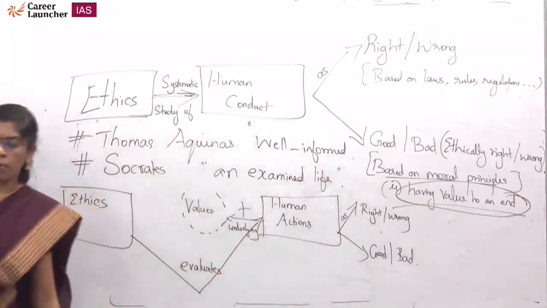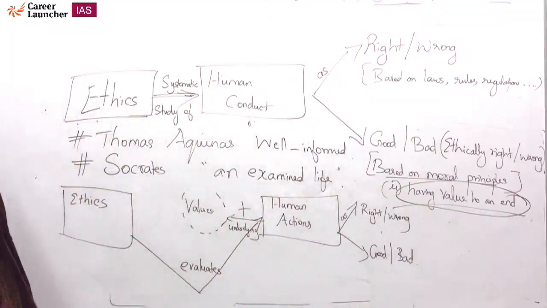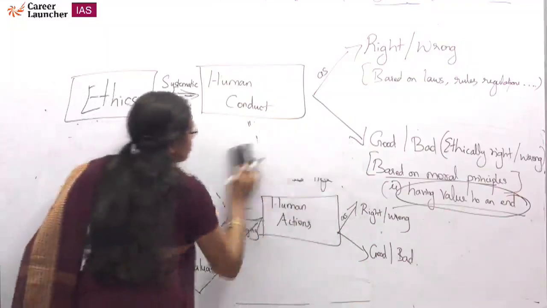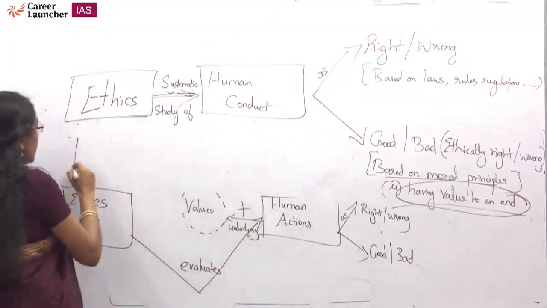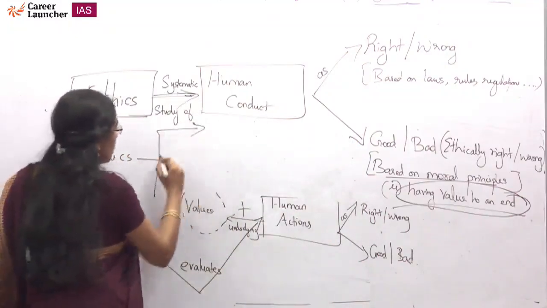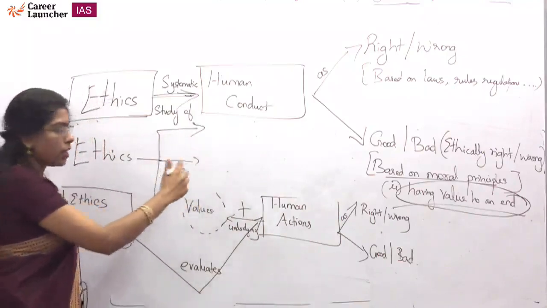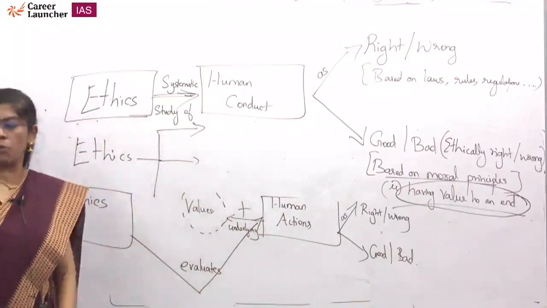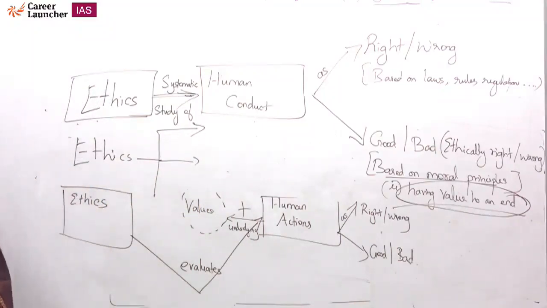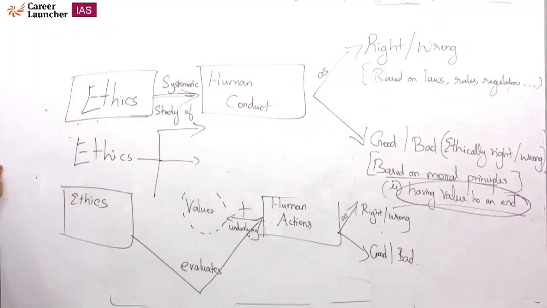Okay, examined life, done. Then you will write the definition now. This is an introduction. Now we are going to write the definition for ethics. In the next paragraph you can write ethics, like this you write, then draw like this. First definition, then second definition, I will tell like that. Just put it like this, it will be easy and interesting to learn also. If you write it as a paragraph, it looks like a book, and you will get bored reading it, right? So, first definition.